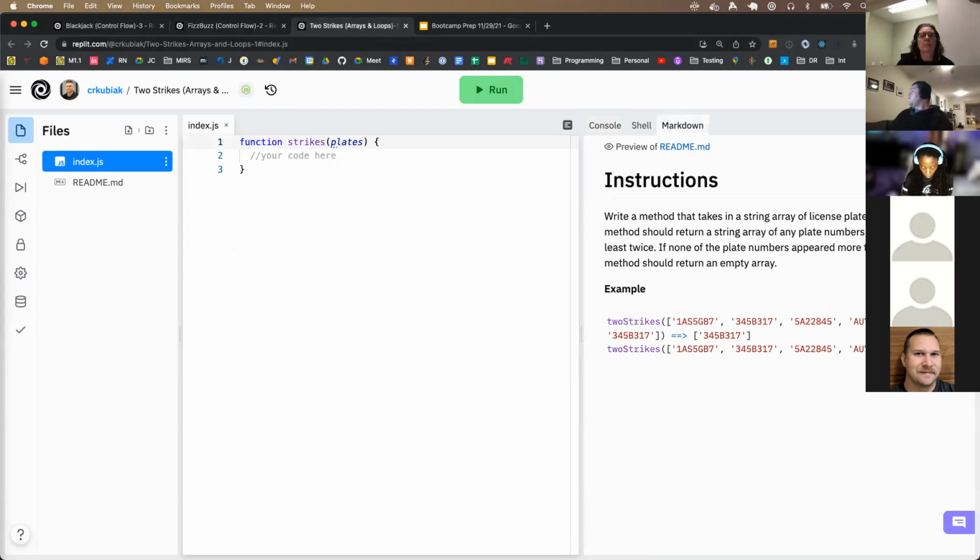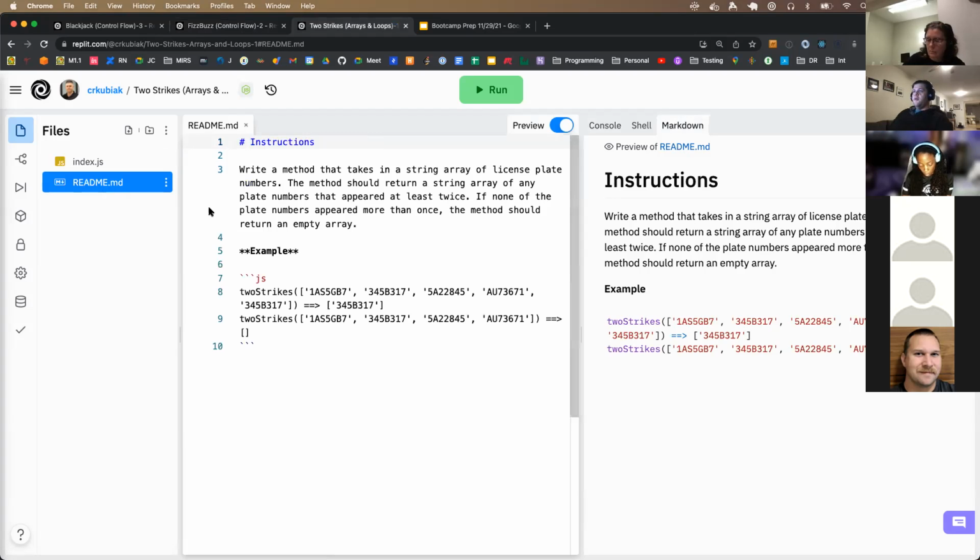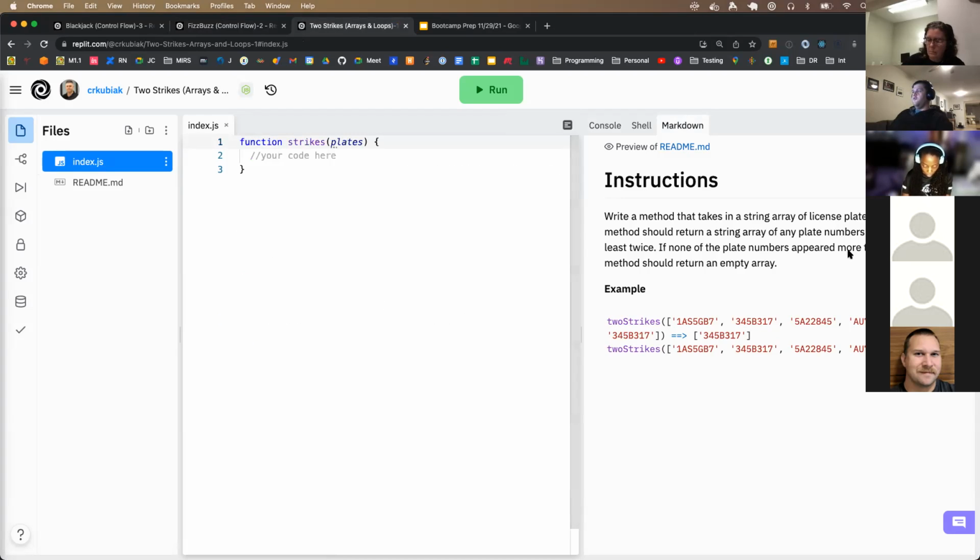All right. So this is called the 2 strikes. Let me just pull this up here real quick. Write a method that takes a string array of license plate numbers. The method should return a string array of any plate numbers that appeared at least twice.